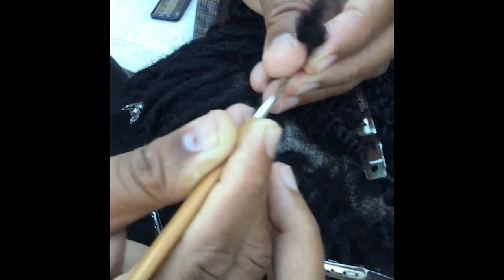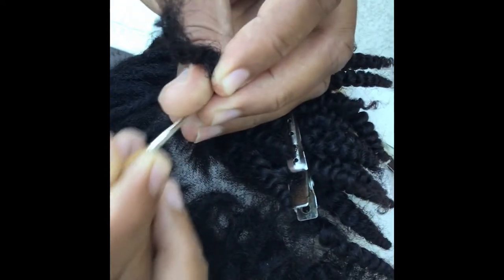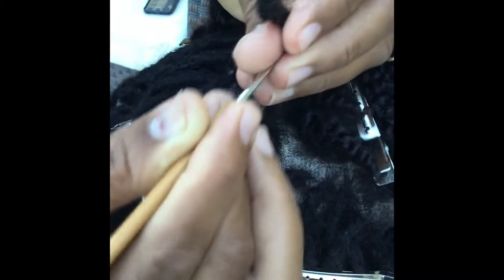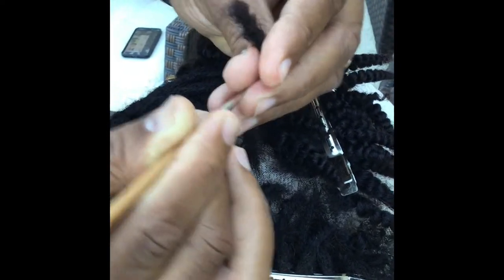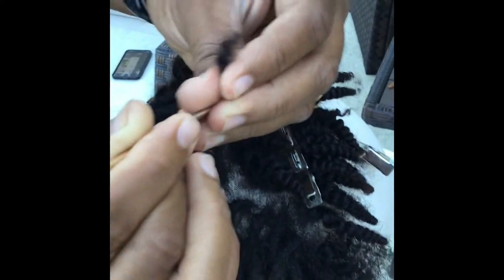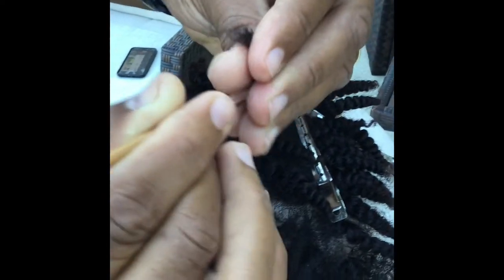For some of you guys who form your locks over three to four months or however long it takes for most hair textures, this can be done instantly — where if you had regular nappy hair at two o'clock, you'll have locked hair by four o'clock, depending on your stylist. For me to do the service on you, I start at anywhere between $800 and $1,000. But since I'm doing this unit, I have a patron who's seeking to have locks who currently has nothing, and we're going to magically make this happen.